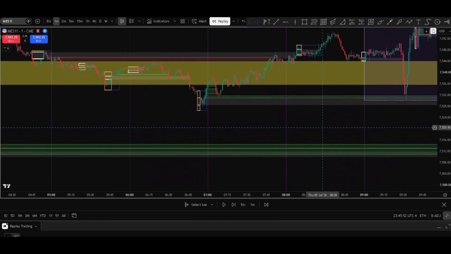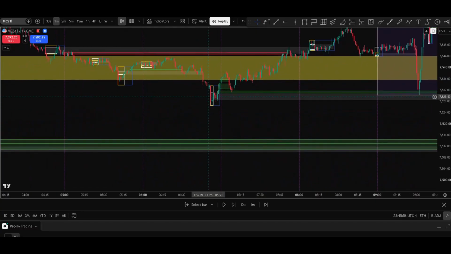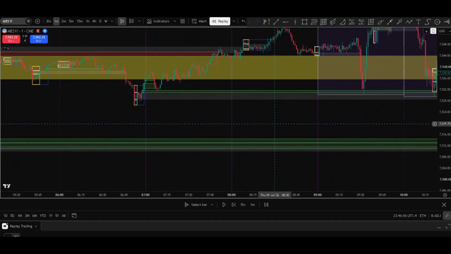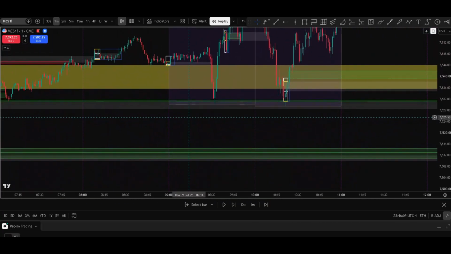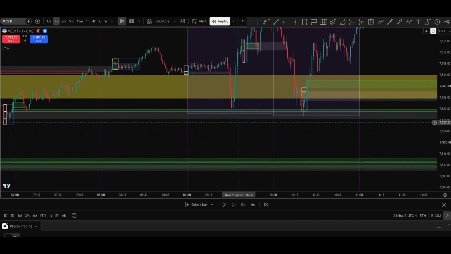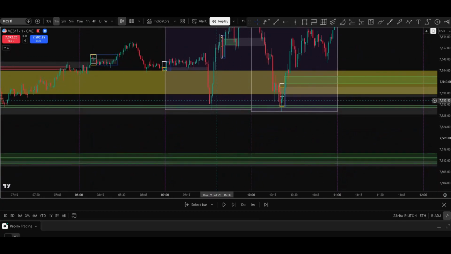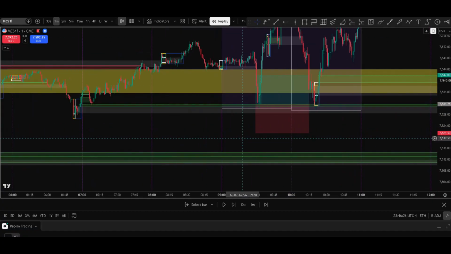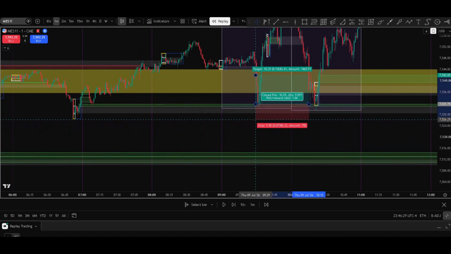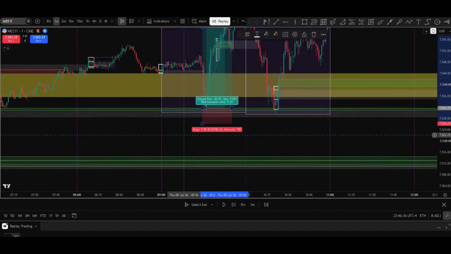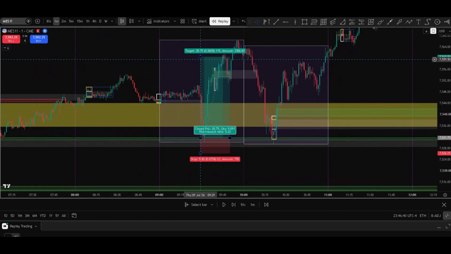So if we just look left here, you see this containment zone here gave us a breakout with a gap, gave us a secret level. Price retested that gap and it moved away, right? So this remained a level. So when we traded below this level, we traded right into this breakout gap and right into this 1 minute overlapping gap. So this would have been an opportunity to enter a trade, right? So we could have entered there and set our stop right below the containment zone. Okay, and you can see if we had done that, we could have taken this further up, right? That would have been a nice trade.